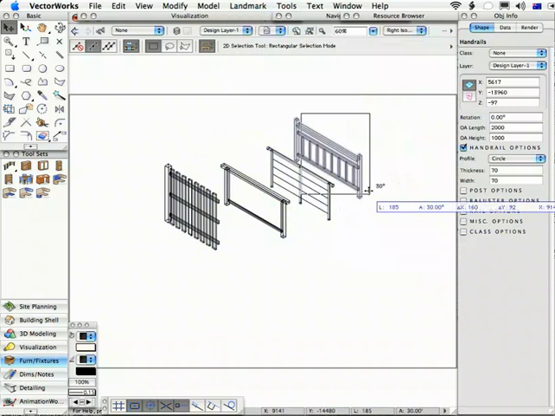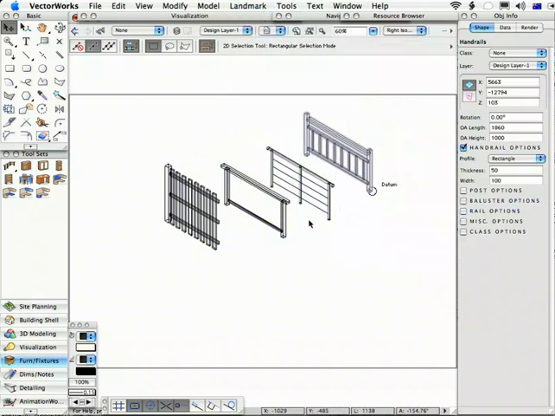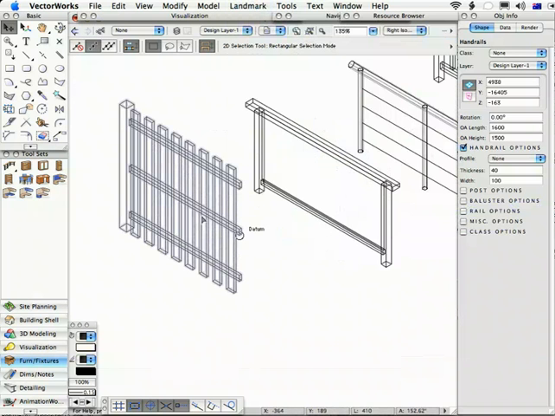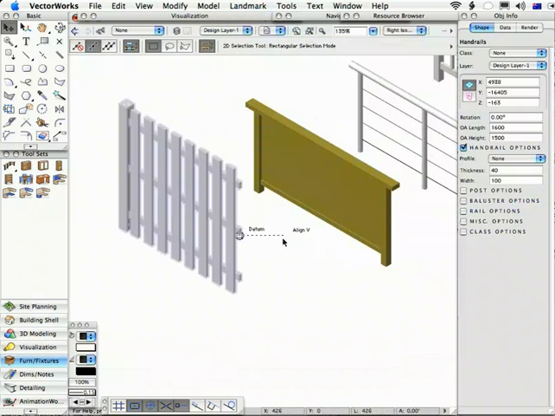And you see we've got four quite different styles here. This one is more of a fence, and let's just zoom in on that a little bit, and we'll render it in OpenGL just to have a look. So looking at this, obviously this handrail doesn't have a top rail, and you can see here that under handrail options under profile it's set to none, so there is no handrail on the top, and that way you can get the fence kind of looking object.